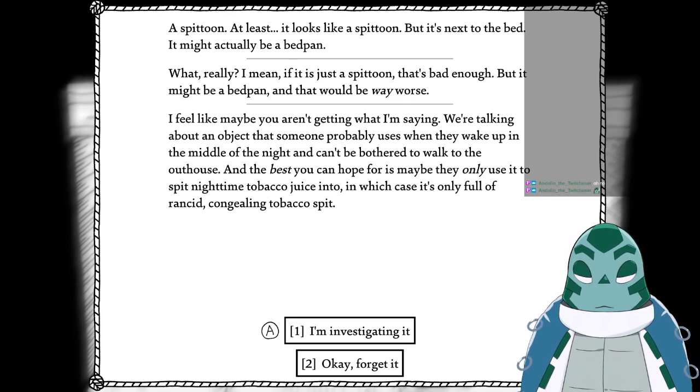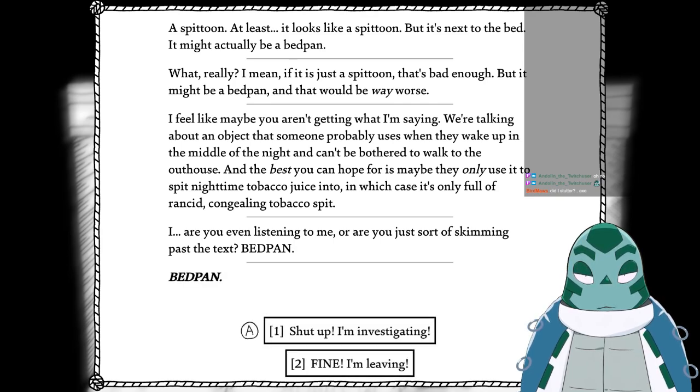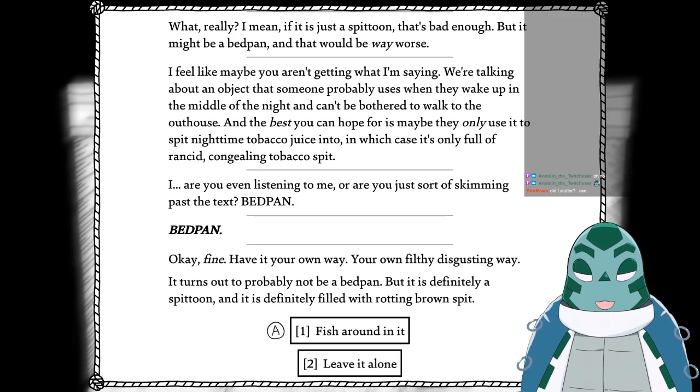I'm investigating it. Are you even listening to me, or are you just sort of skimming past the text? Bedpan. I'm pretty sure there's treasure in there, and you aren't stopping me. Bedpan! Shut up. I'm investigating. Okay, fine. Have it your own way. Your own filthy, disgusting way.